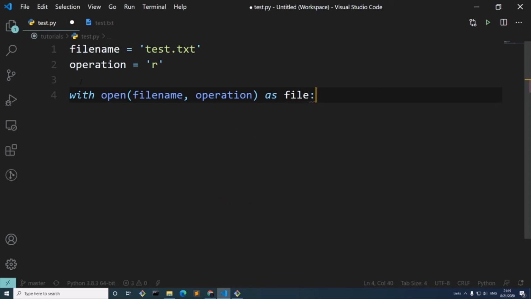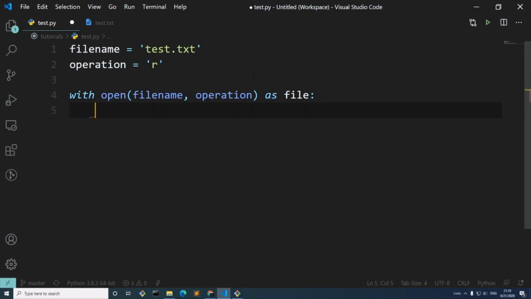Now what this with statement will do is, whatever comes inside it, this file variable is a variable which has this value, and if there is any error, it will just close the file. So this with statement will reduce your code by a whole lot.